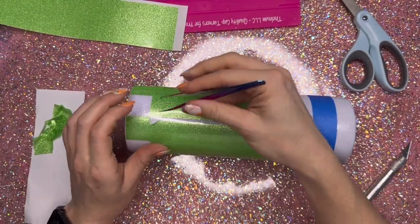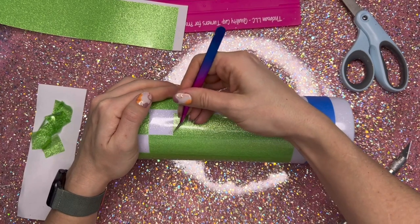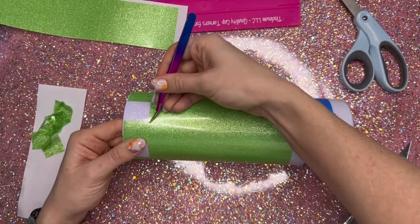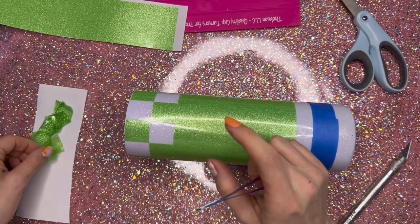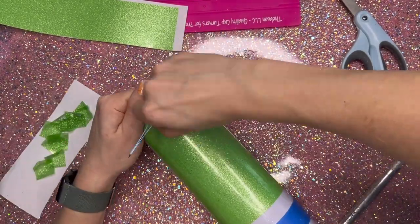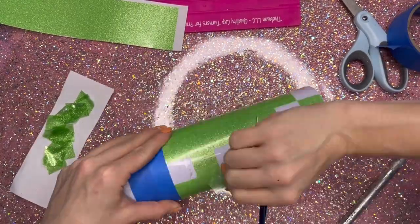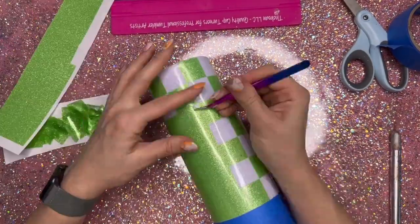You can see on the cup that my seam did not meet up — that's because when I sized the template, I didn't account for the layer of epoxy I had added. So make sure that when you cut your template, you measure your cup width after you apply your epoxy so you can ensure you have the right size template. What I'm doing to mitigate that gap is taking a little bit of the extra template I cut off earlier and puzzle-piecing the seam together, meeting the squares up, cutting off any excess, and just making it work. I'm going to continue removing every other square, alternating, and you can see the checkerboard come together.